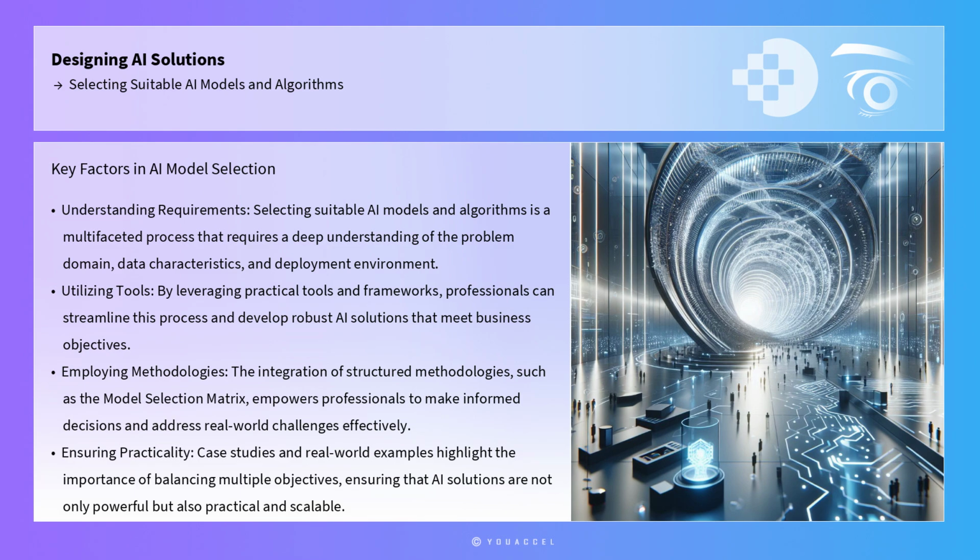The integration of structured methodologies, such as the model selection matrix, and the use of advanced frameworks like TensorFlow and scikit-learn empowers professionals to make informed decisions and address real-world challenges effectively. Case studies and real-world examples highlight the importance of balancing multiple objectives and optimizing models for deployment, ensuring that AI solutions are not only powerful, but also practical and scalable. Through continuous evaluation and refinement, AI professionals can enhance their proficiency in model selection, ultimately contributing to successful AI solution design.